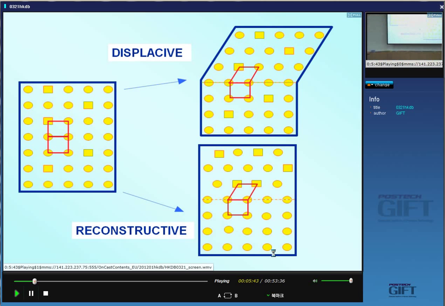Right? Is everyone happy about the difference between these two? You can imagine that a reconstructive transformation happens like a displacive transformation, but you have to transport matter in order to avoid the buildup of strains. Okay? So these are obviously closer to equilibrium, but they require atomic mobility. So they happen at relatively low temperatures.